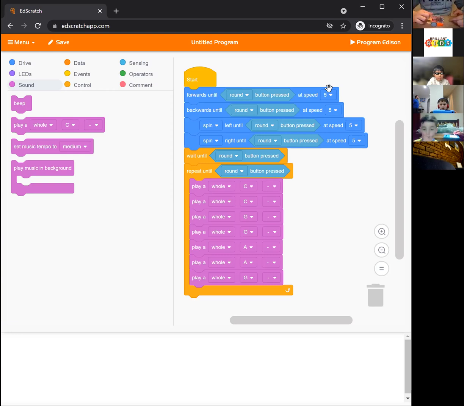And you press the circle, and it's going to play this song. Twinkle, twinkle, little star. And then we're going to play this again. And then I wanted to stop, so I press circle, and it should stop after playing this time. And then it's done. The Edison robot is flashing again, which means that the program is finished.